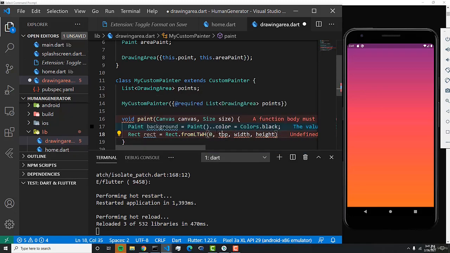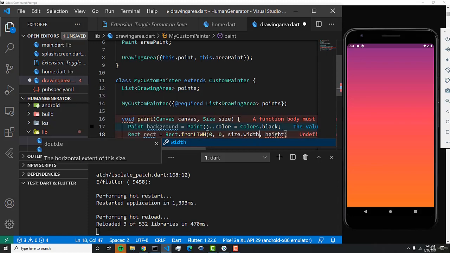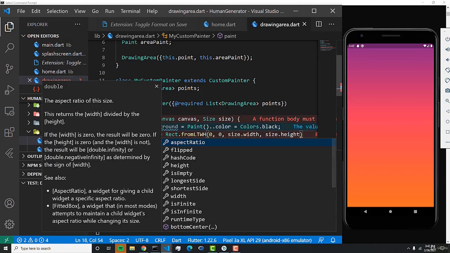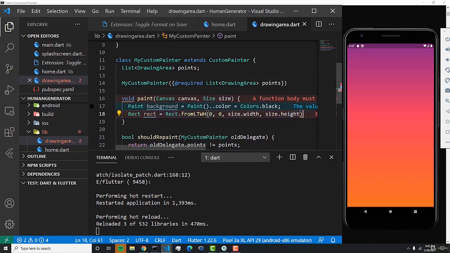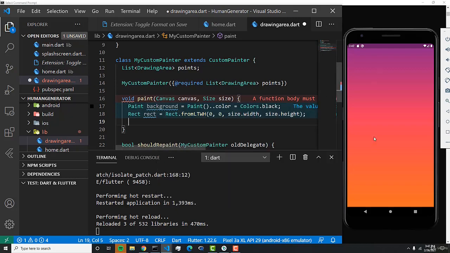We want it from the zero coordinate, so right here. And we want our sketchpad to go 256 by 256, right? So we can do size.width and size.height, since we do pass in our size here. And we're going to set this rect variable to our boundary sketchpad.